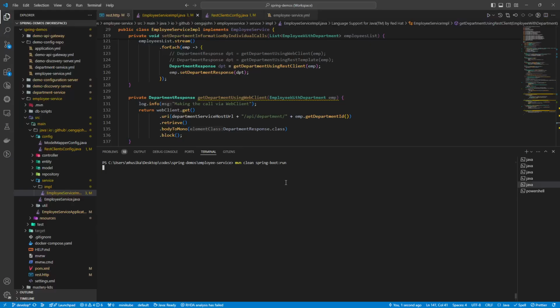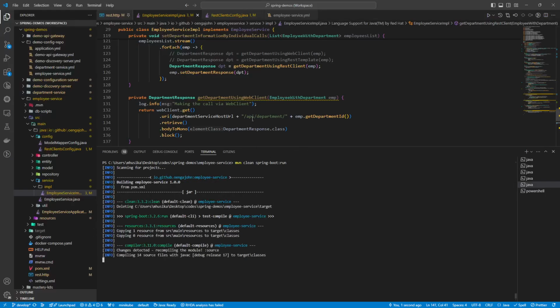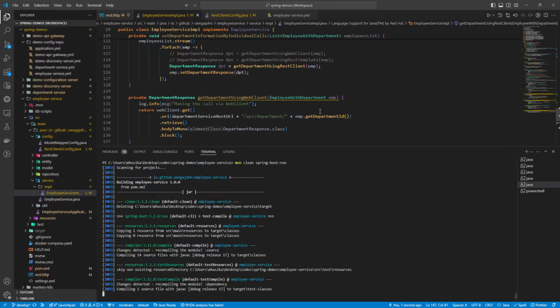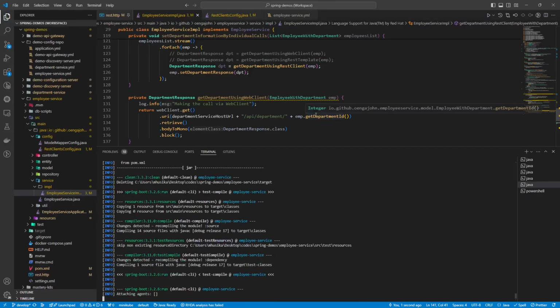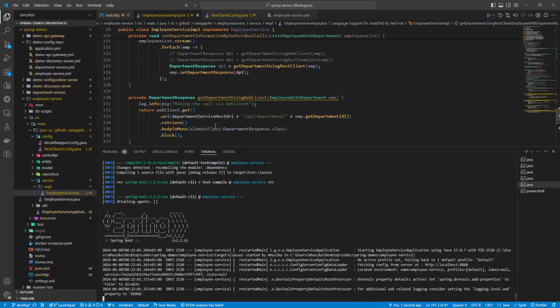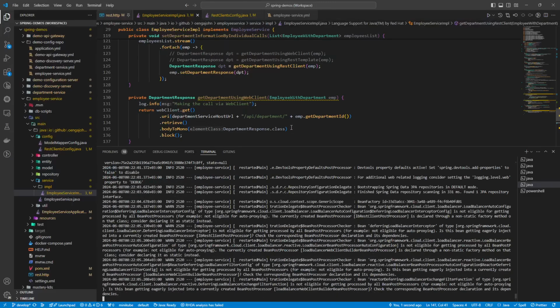Once I restart this service, we should be able to make the call, but then the call won't go out successfully because it's going to just obtain a single IP and make use of it. So we need to ensure that we are able to load balance the builder, so that whenever we're creating a client, we are given a client which can connect to the service.